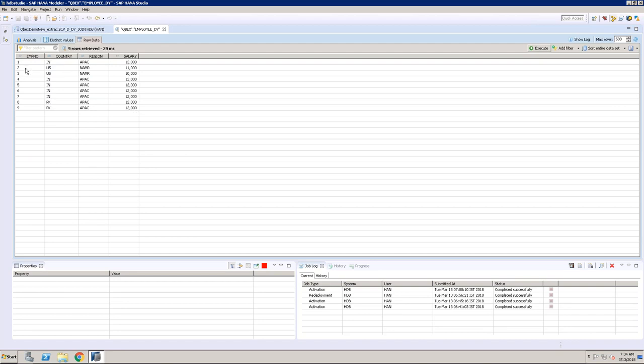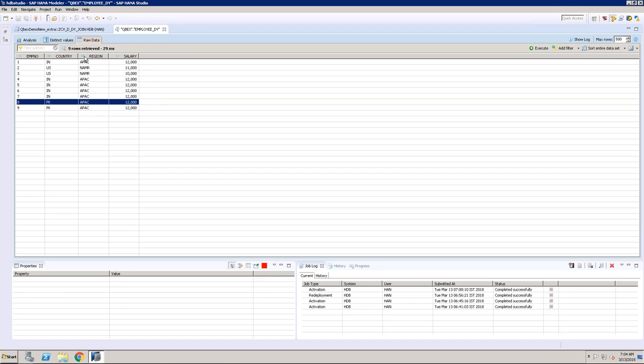I've got 9 employees: 1, 2, 3, 4, 5, 6, 7, 8, and 9. Basically, there are three different countries: India, Pakistan, and US. US belongs to North America, whereas India and Pakistan belong to Asia Pacific.